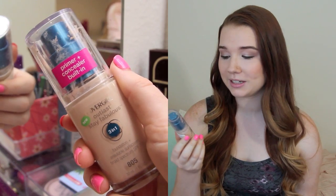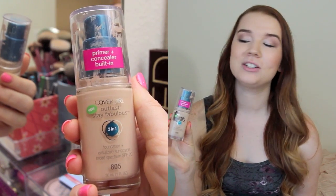So we're going to start off with the face. This all depends on what you want to wear. If your skin is awesome and you don't need to wear foundation, then do not. But if you have some acne, some redness, some things you want to cover up, this really is a great one. It feels lightweight but it covers up what you need it to without being a heavy foundation. This is the CoverGirl 3-in-1 Stay Fabulous Foundation. What I love about this product is that it's a primer, foundation, and concealer all in one — so you don't have to buy a primer and a concealer separately because this really does cover up everything you need it to.